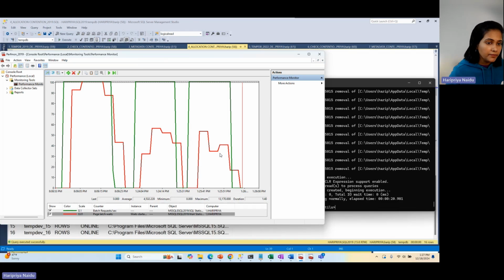All right. And I want to make this clear that on versions 2019 and older, you won't be able to completely get rid of this allocation contention. You will be able to resolve it to some extent, 50% in some cases, 80 to 90% I've seen in some cases, but getting rid of it absolutely has not been possible. You will still see a little bit of page latches here and there, but that's fine because you have more than 50% of improvement on your server. That's a big win. So don't worry about it. But the point that I want to make clear is on 2019 and older versions, you should be able to mitigate it to some extent, but not completely get rid of it.